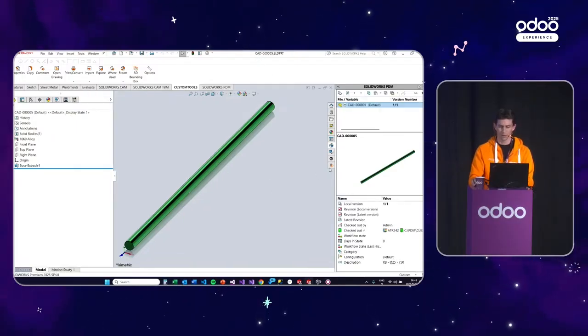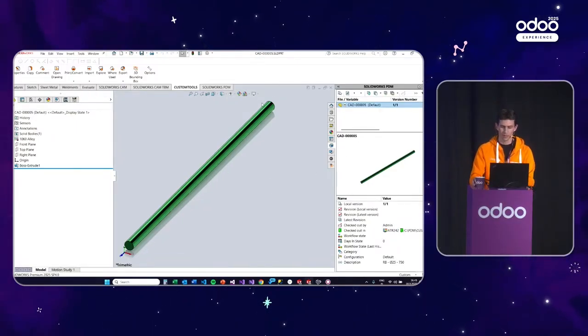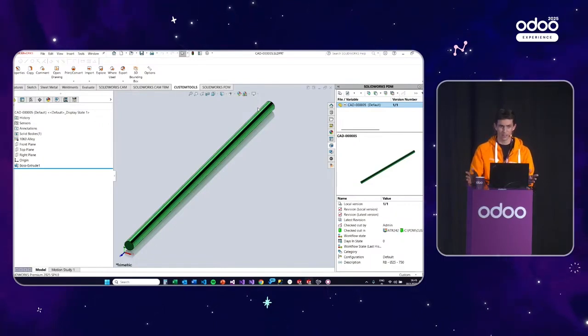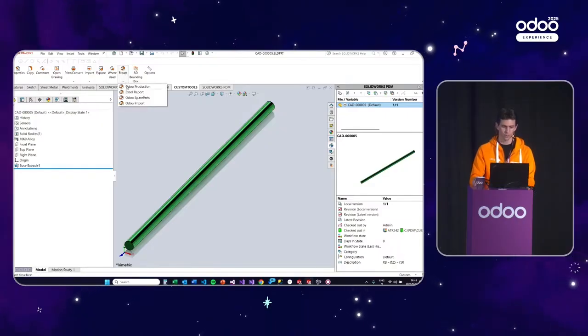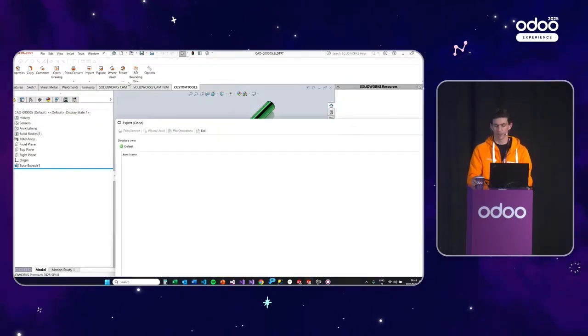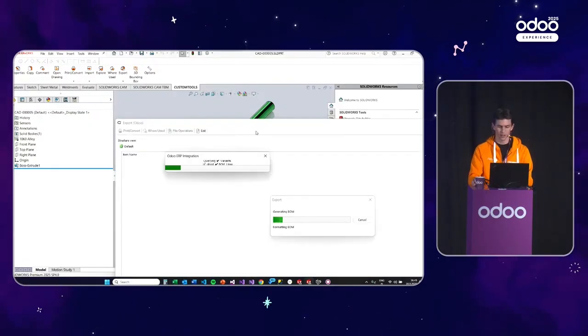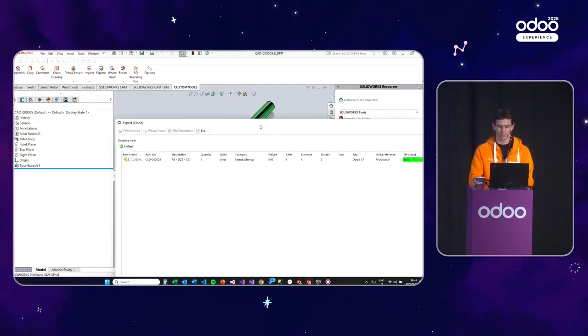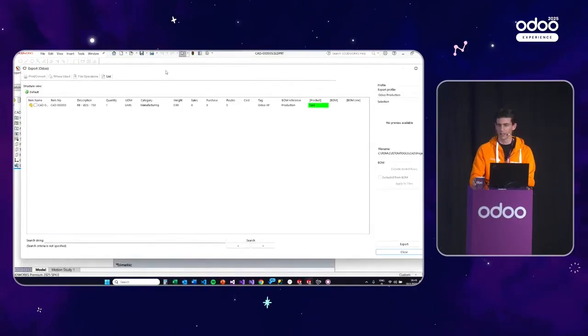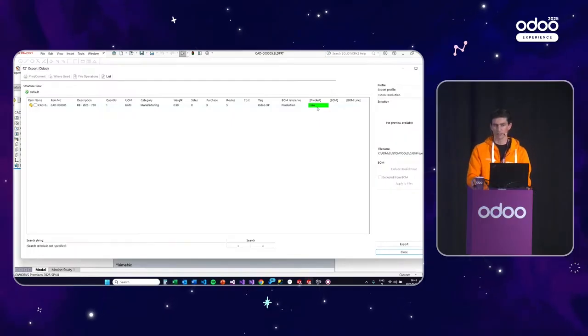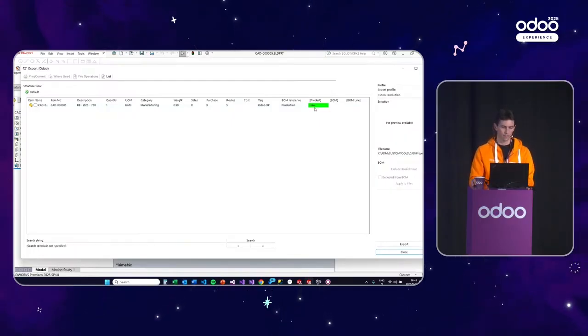And now I have all the parameters and properties defined for the product, so I can export that to Odoo. So I select export, and I have different export profiles here, which I can freely define, for how they are interacting with Odoo. So I have different columns here. The data that I just entered is read from the model, and this is synchronized with the current situation that I have in the product database.